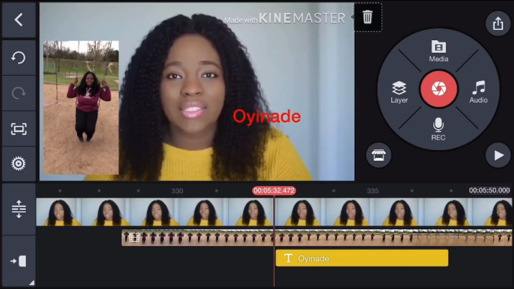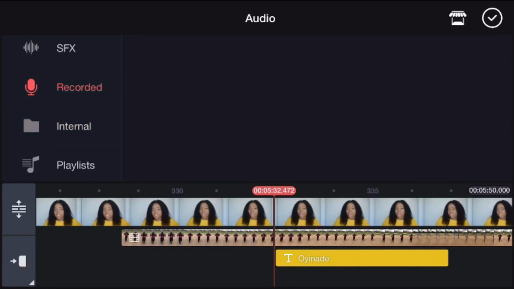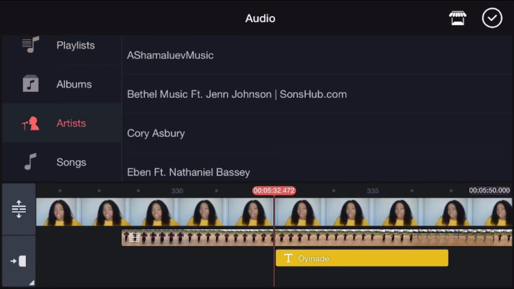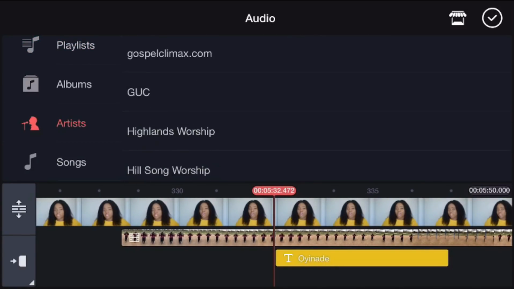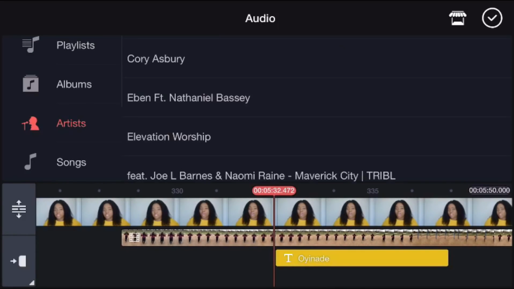Then the next thing that you should know is the audio. So if you need to attach music to your video, you have so many music options here. These songs are the ones I have on my phone.